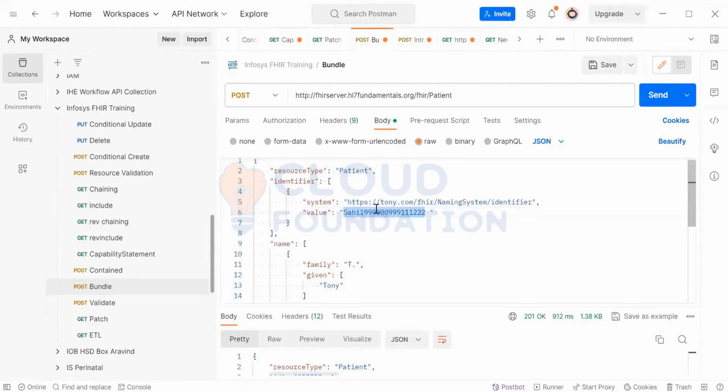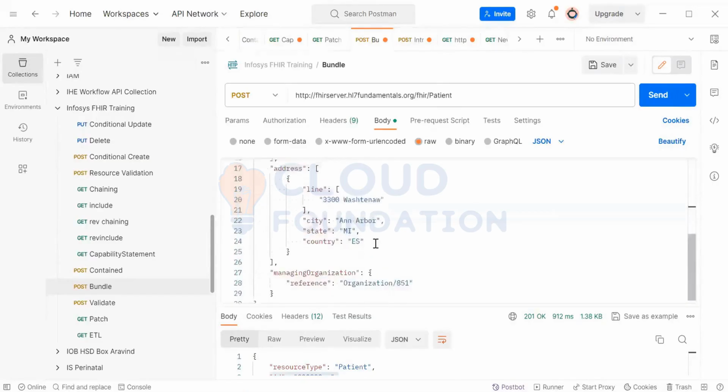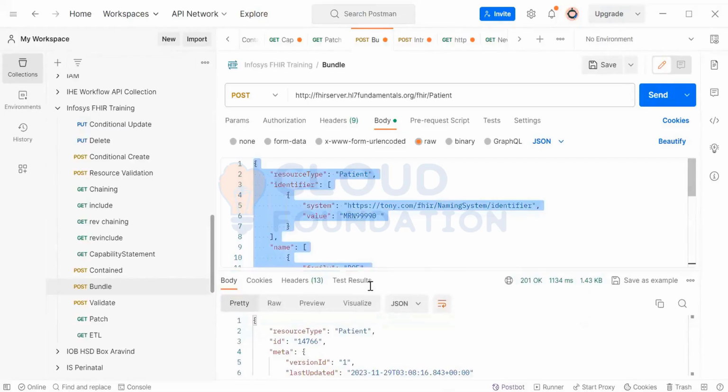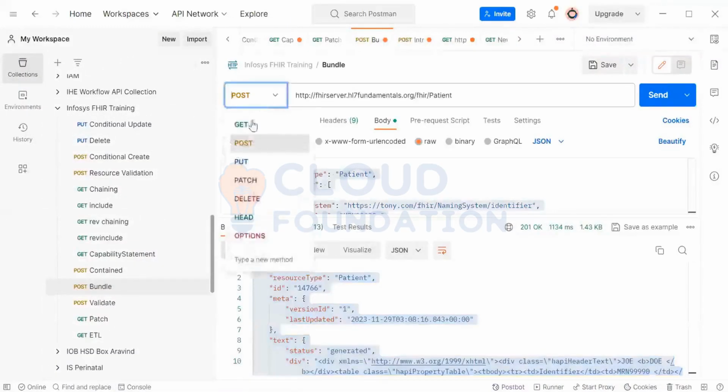Let's say there is a patient. I am just giving, and I am considering that as Jodod. Something is already created. What I am going to do, I will not use it. You will remember that this unique value, if I send it, it will create this resource for me. I will copy this request. I will copy the response. I want to take an example.